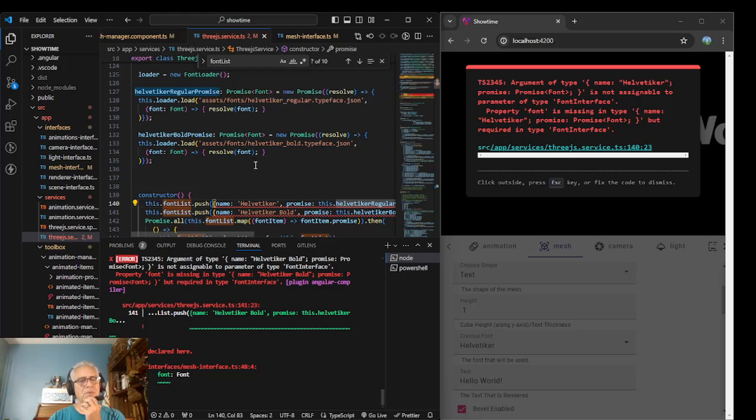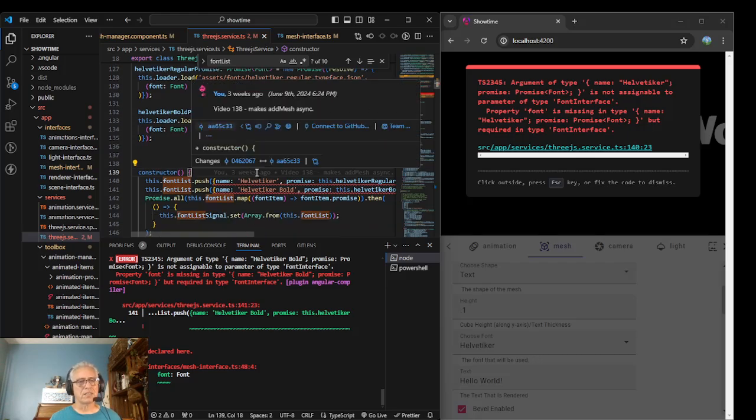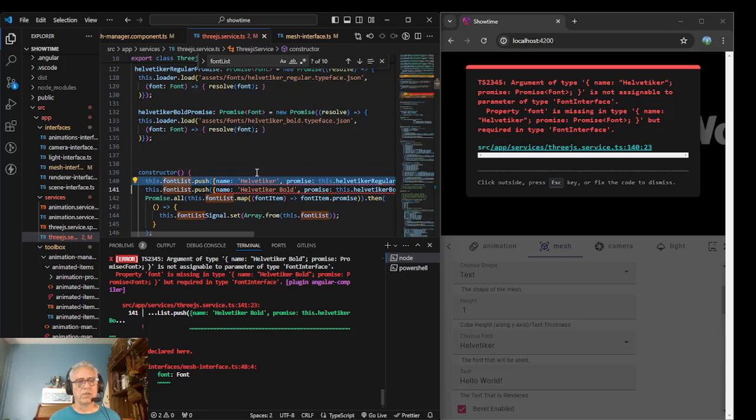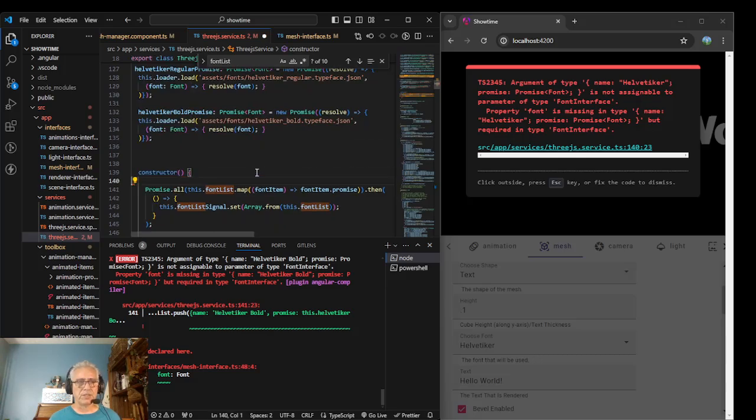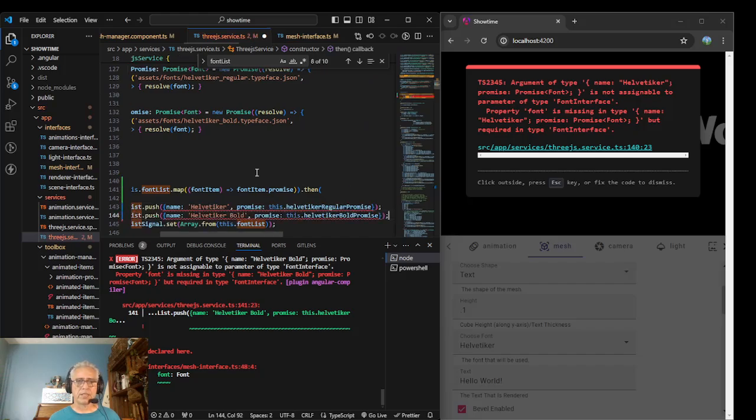Oh, and it'll be the resolution of the promise. So I guess these need to be moved into here, and then we know that they've all been resolved.